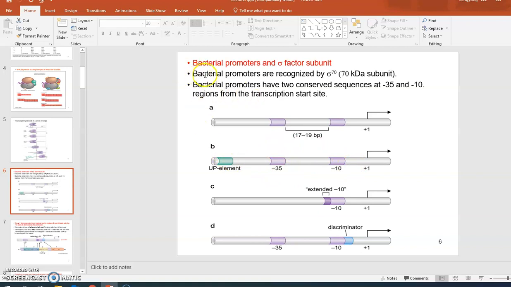In bacterial cells, there are transcription factors called sigma factors, especially sigma 70. 70 means the size of the protein, a 70 kilodalton protein. Sigma factor can recognize these promoter sequences, and the minus 35 and minus 10 sequence areas are very important. They bind there, open up that area, and start the transcription. Those minus 10 and minus 35 sequences are very conserved, meaning they are found in most of the genes that are initiated by the sigma factors.